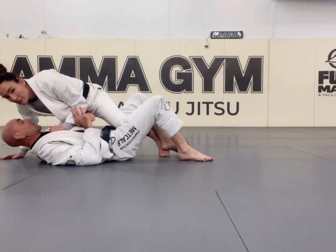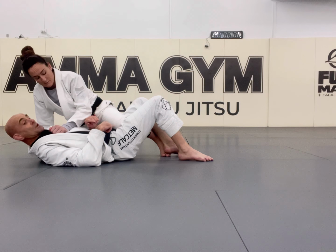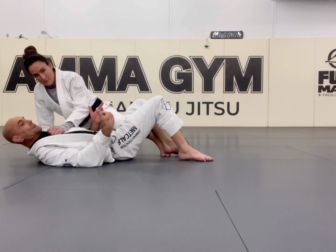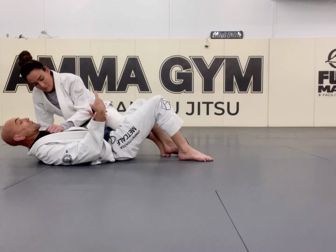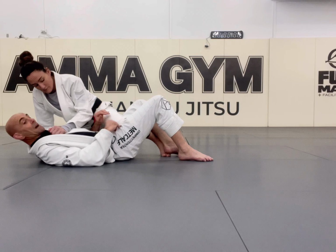So I need to make sure that my back goes onto the ground, so that if she does go to get my back, the easiest way to stop someone from getting your back is to put your back on the ground. If it's on the ground, it's very hard for them to get. And if they roll over, if they continue, there's a chance for me to get the sweep because I've put them into my half guard.